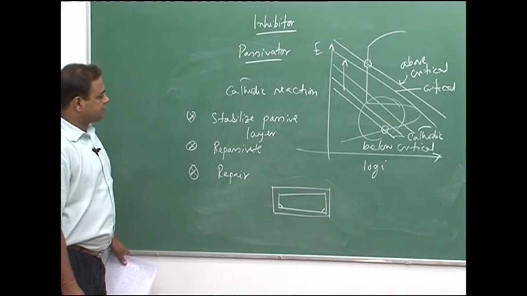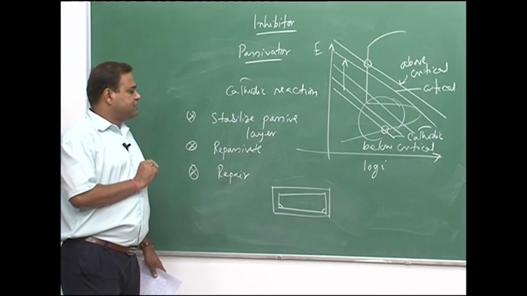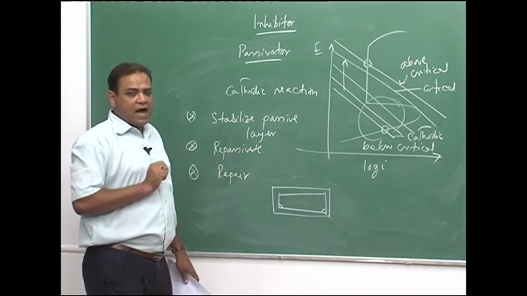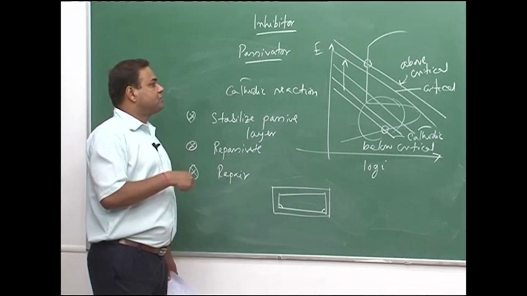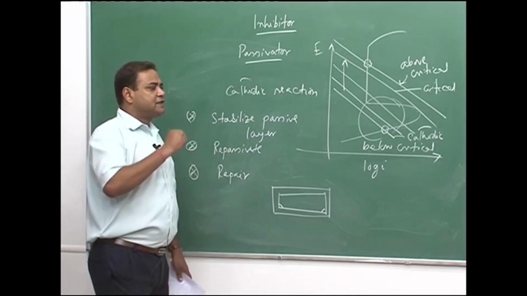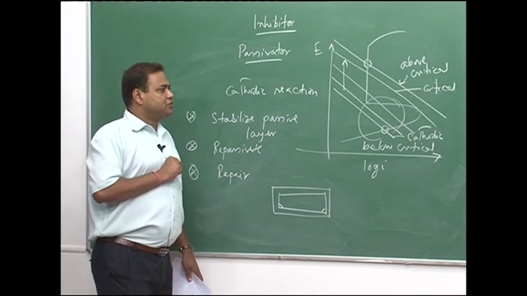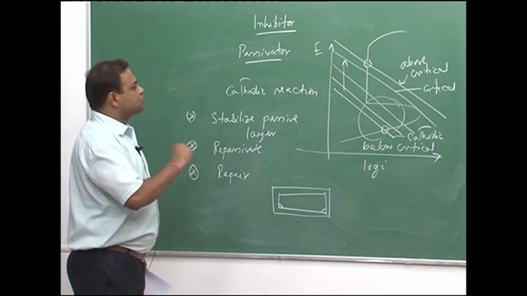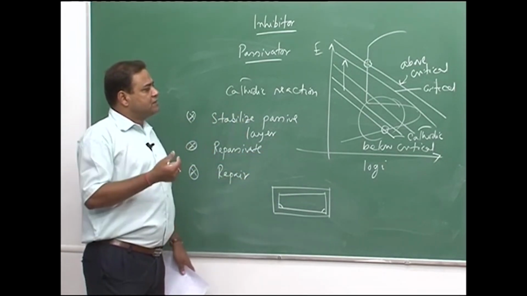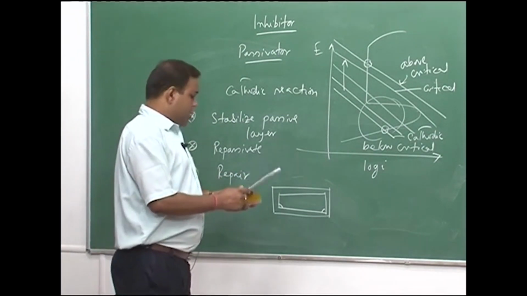Also, care should be taken that this passivating inhibitor should be throughout the surface. Otherwise, if some portion has less inhibitor percentage and that is damaged, then severe corrosion attack can happen in that damaged portion, because the inhibitor is less. At the same time, there would be an unfavorable area issue that would come into picture. So, that exposed part would act as anode and the surrounding unexposed part, which is a huge area, that would act as cathode.